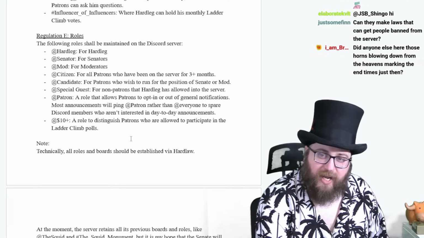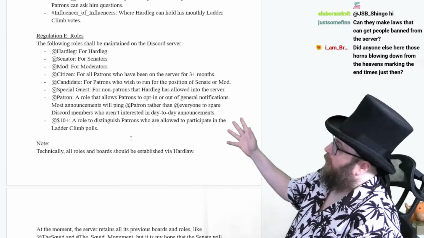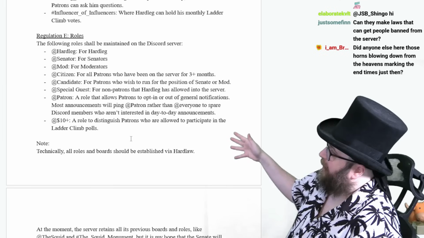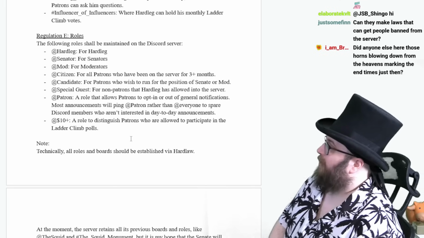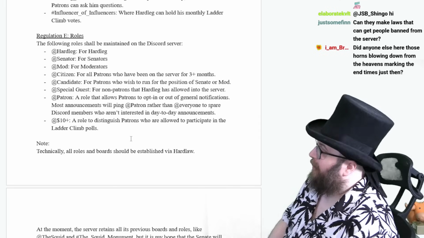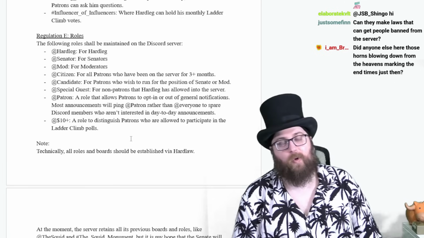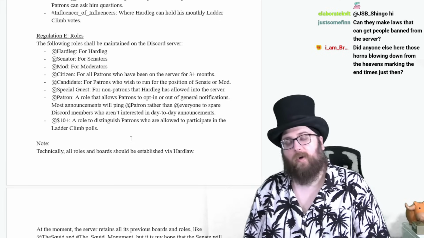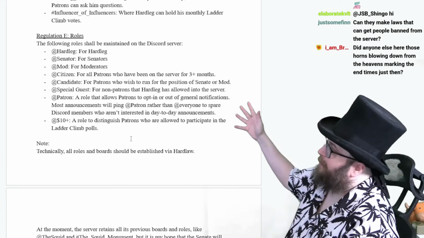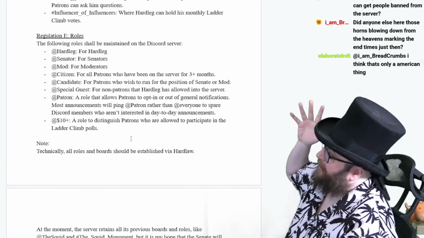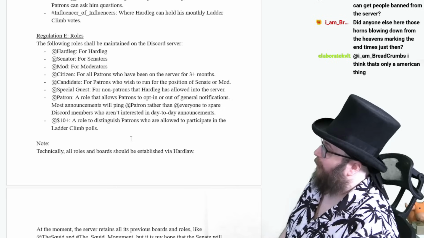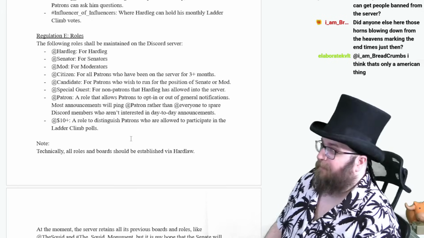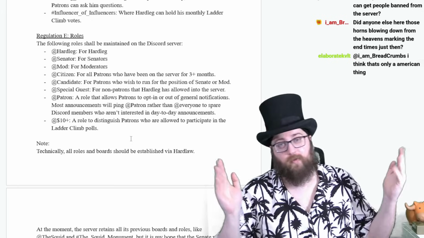And likewise, I've done the same thing with the roles. I've included all the ones that we need for the Democracy Project. I've included the one for the $10 patrons who vote on the ladder climb polls. But I haven't included a bunch of the other roles that we have. Things like the book club, things like the squid role for the new person. Do you want to keep those? If you want to keep them going, then pass a law that makes them part of the official law book. If not, feel free to get rid of them, change them, add something else, remove those roles.